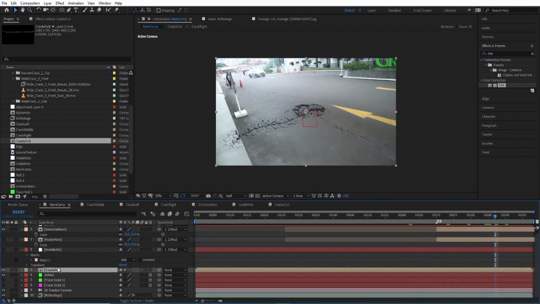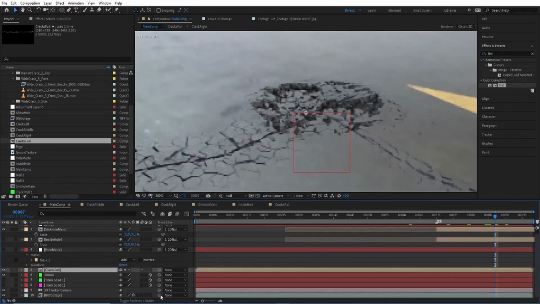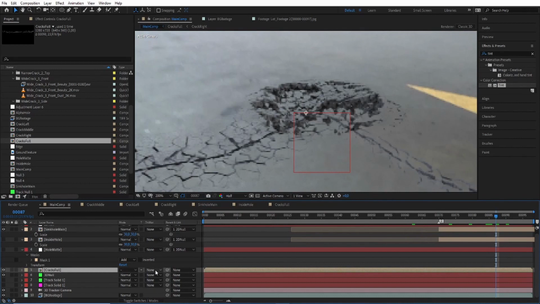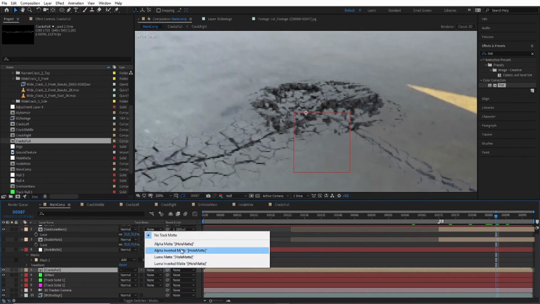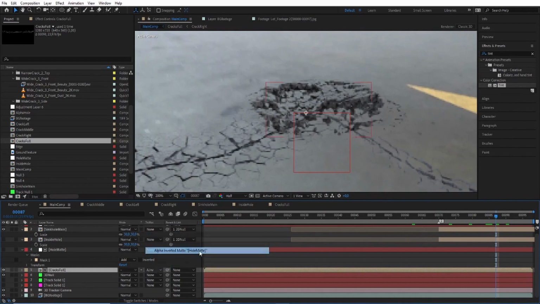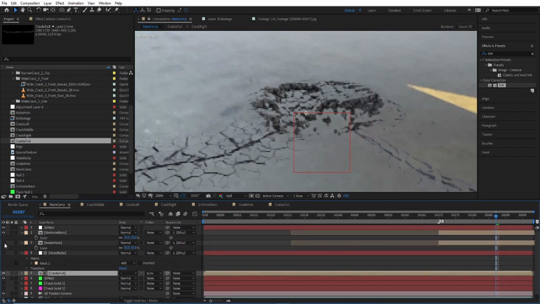Now that all of it is inside one composition layer, we can just use the toggle switch, alpha inverted matte. There we go. So let's turn on the inside hole again. Okay.